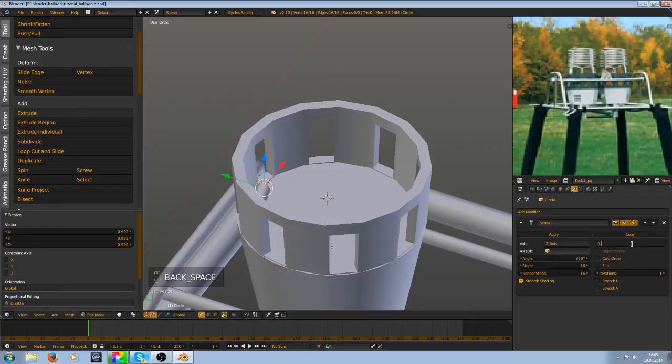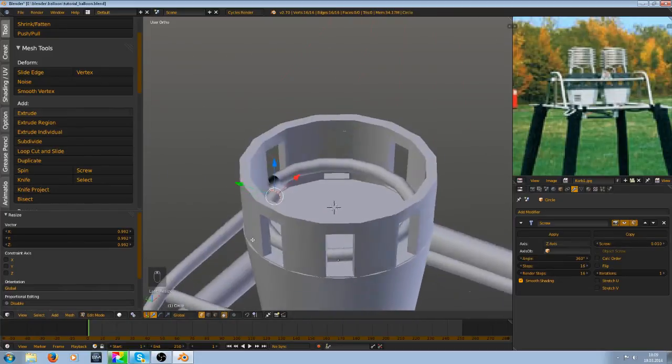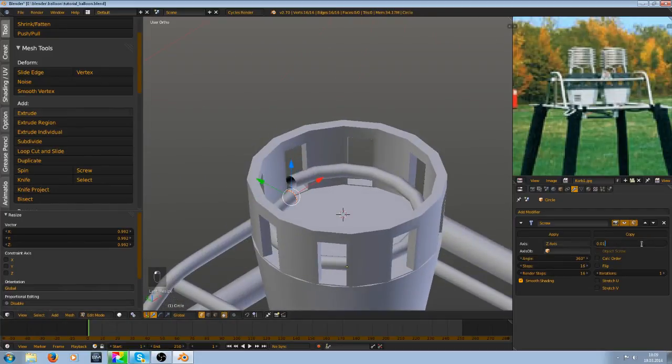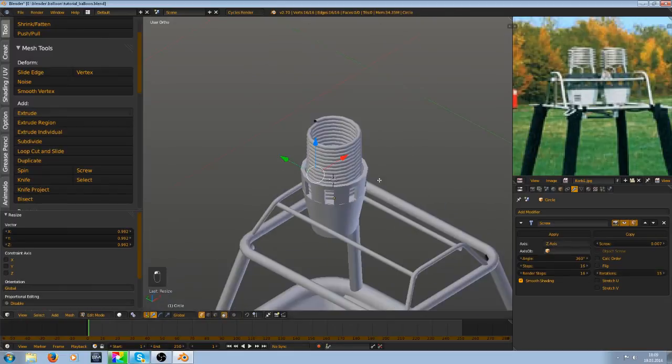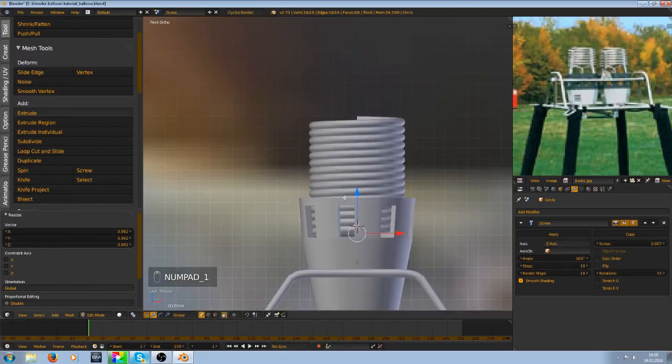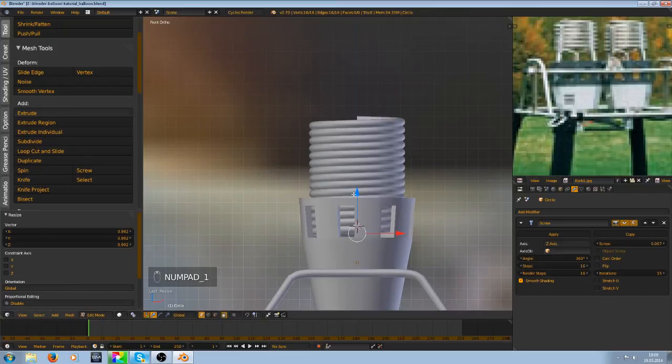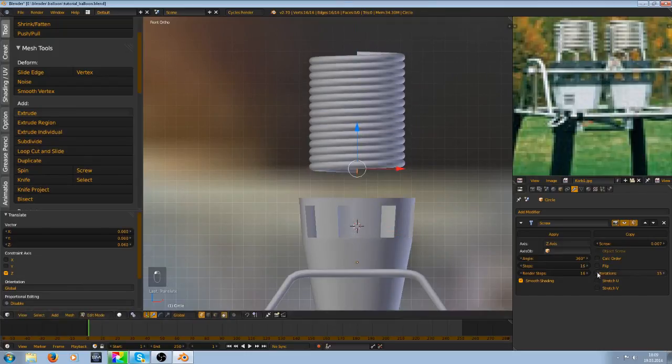And also add a little bit of screw. So maybe 0.05, way too much, 0.01, quite close, 0.07, and turn the iterations up, and this is this thing, but actually that starts here.